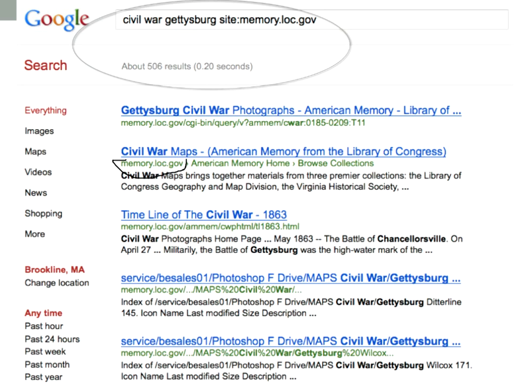You have to go to the primary source sets, and it's just a list, or you go to the lesson plans, and it's a list. So this would be a way that you could search the teachers page and find results in a different way. So again, you can change that domain that you're searching. So you could do site:/memory.loc.gov, or you could say site:/loc.gov/teachers.